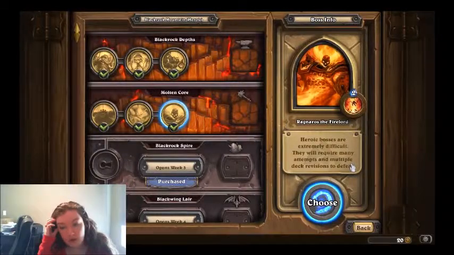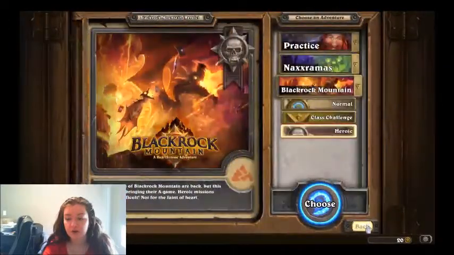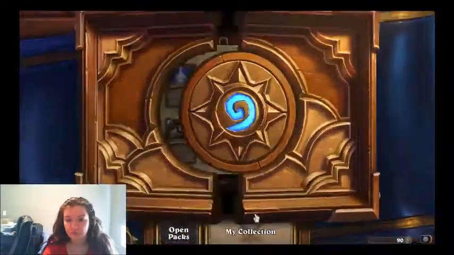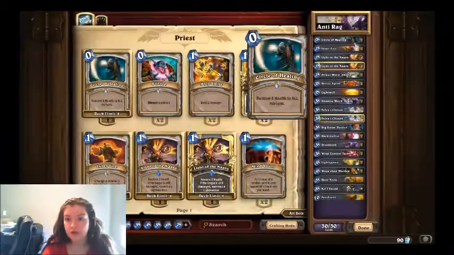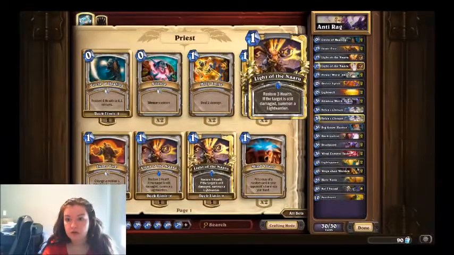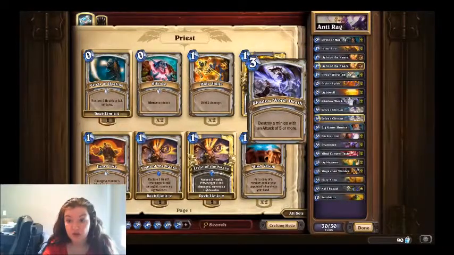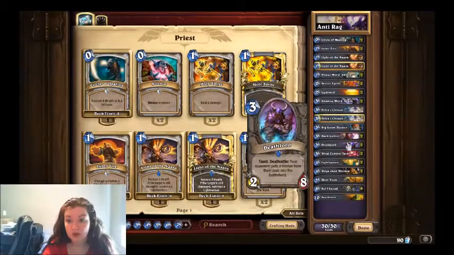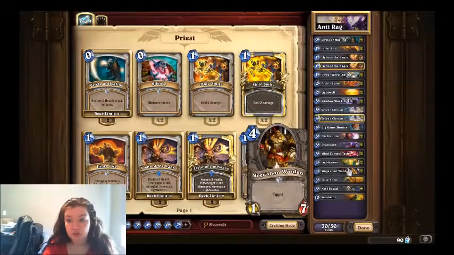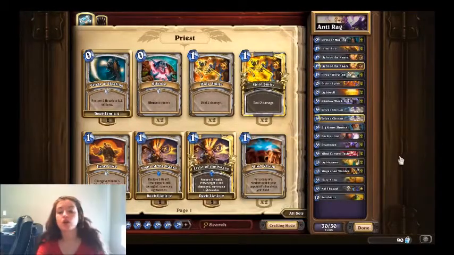you can kill, let's start again. Okay, so you're going to build this deck, and I'm going to give you the deck right now, because there is a trick to this. You are going to need 2 Circle of Healings, 2 Inner Fires, 2 Light of the Naaru, 2 Power Word Shields, 2 Divine Spirit, 2 Lightwell, 2 Shadow Word Death, 2 Valiant Chosen, 1 Big Game Hunter, 2 Dark Cultist, 2 Death Lord, 2 Mind Control Tech, 2 Lightspawn, 2 Mogu'shan Warden, 1 Holy Nova, 1 Kel'Thuzad, and a Sea Giant.